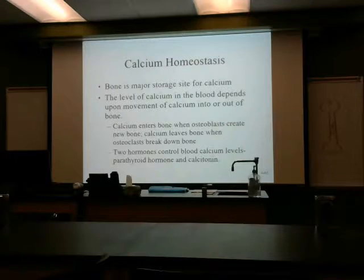Now, what this means, every time one of the bones, those osteoclasts, every time they're working, when they go to work, okay, and they break down the bone, they release these individually into the blood. It goes in as the calcium and the phosphate. They're separated, okay? So if the osteoclast is working, have I now increased or decreased my blood level of calcium?